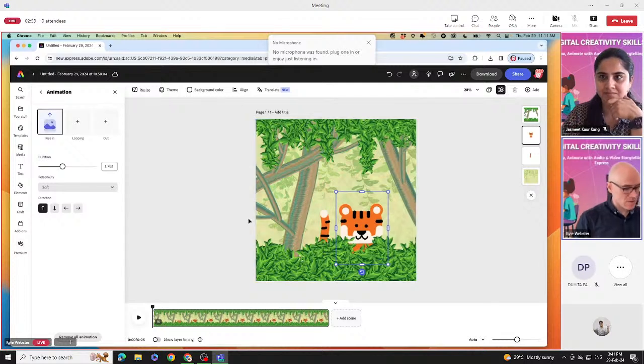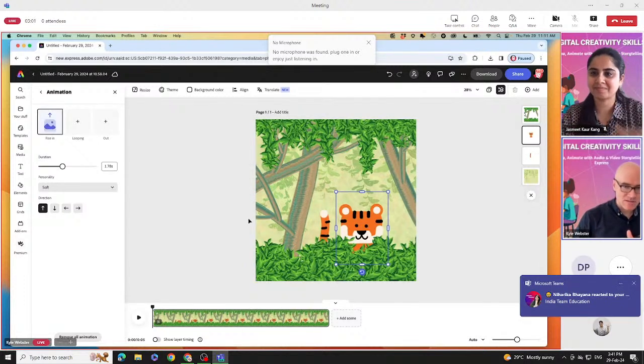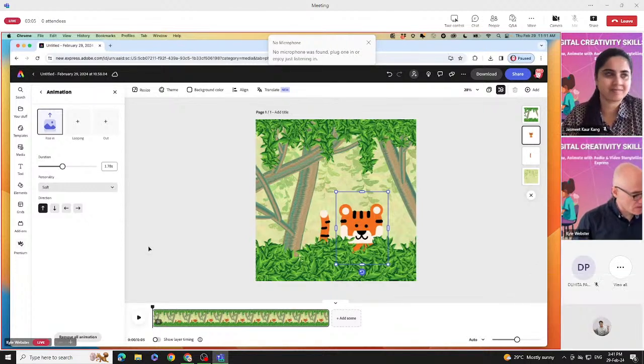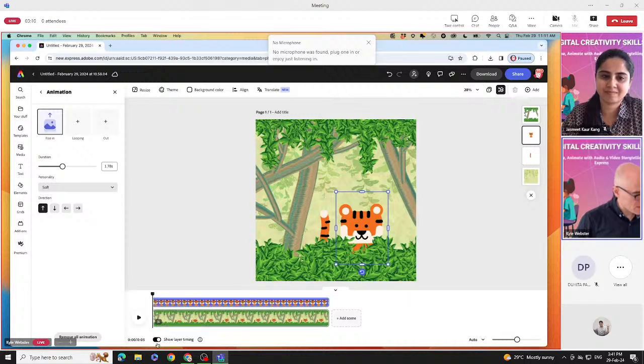Now the only problem is I want the tail to be moving first. So we say, what's that going on over there? And then the tiger pops up. How do I do that? Well, right here you can see show layer timing. By tapping on this, it shows me where in the duration of my entire video something occurs. And here with the tiger, I can use the handle on the left side and just ensure that he pops up a little later in my video.